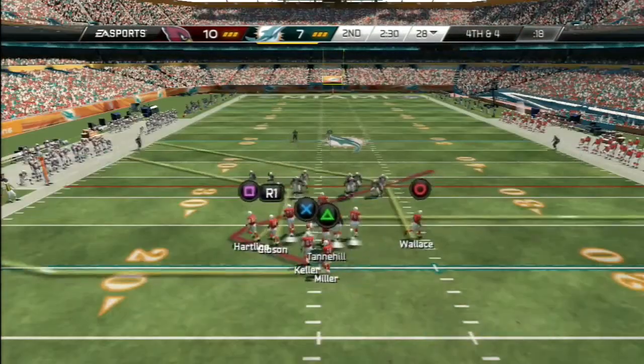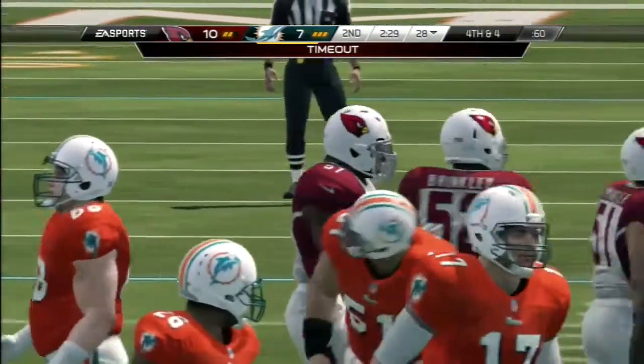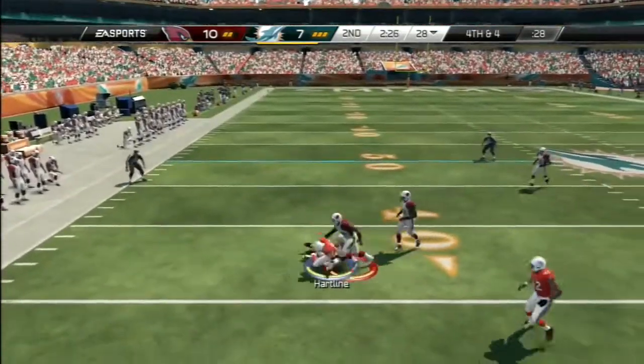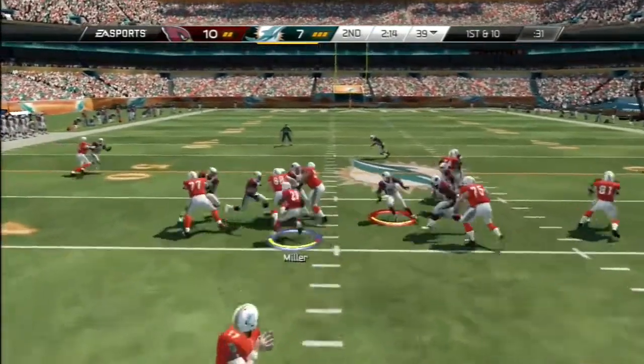So I decided to go for it, and this is how smart this guy is. He was in the wrong set. He took a timeout. He didn't think about it. So smart player. Was able to go ahead and hit Hartline. Hartline made some really big grabs for me, and ran the ball right up the middle.